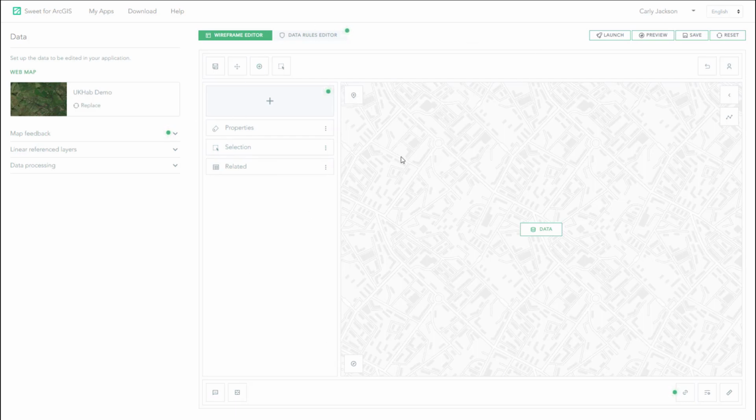You'll notice the central feature of the wireframe is designed to look like the Client app, with configurable options in the same locations as a user would find them when using your Suite app, such as the drawing options here and the property panels here. This helps the app creator immediately know where these features can be configured.